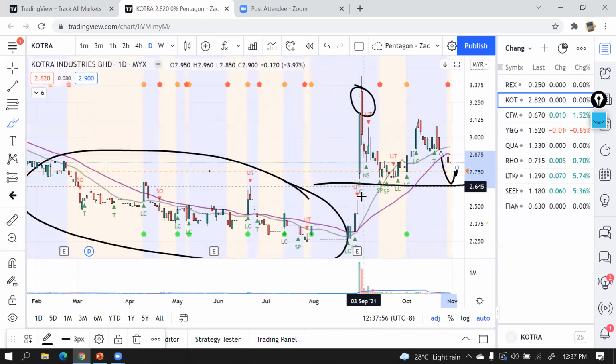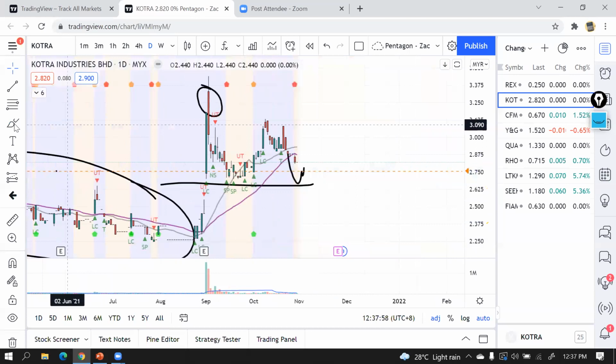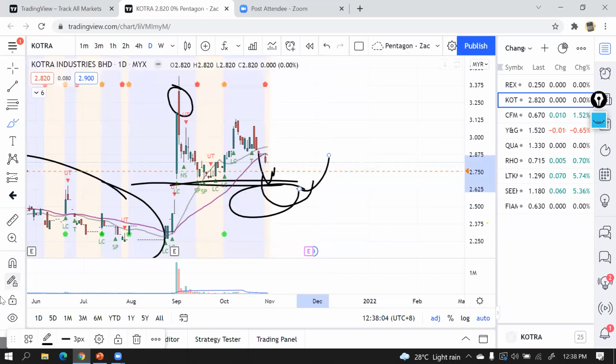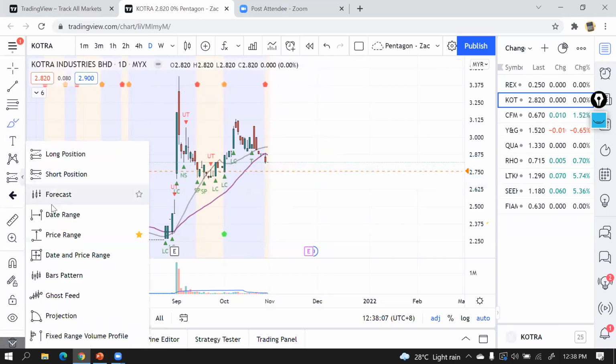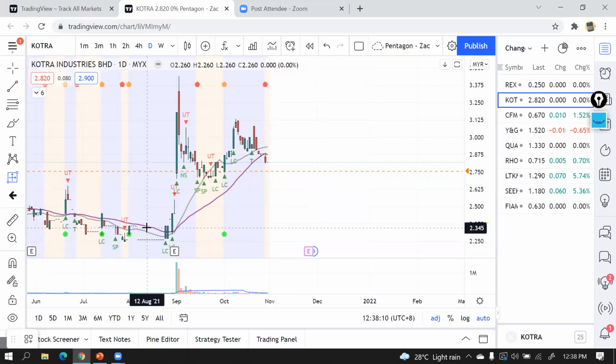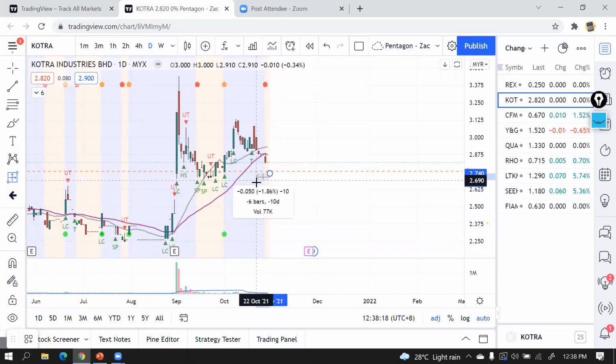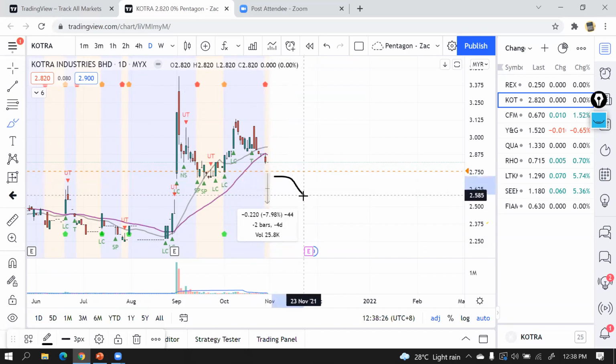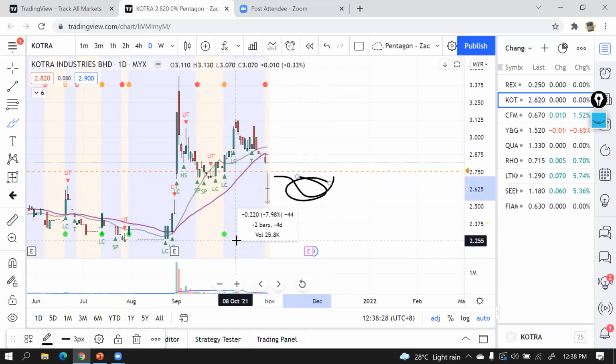The gap is still holding well, but sometimes it will drop a little bit, shake out in the gap here before it goes up. That's why entering near support is very important. At least you've got the 8% risk to give some room for a shakeout. For example, if I enter at 2.74, 8% is somewhere around here, 2.52. So sometimes if it shakes out like this after I enter, at least this will help me not risk too much, still within the 8%.